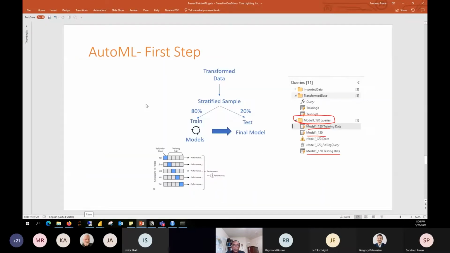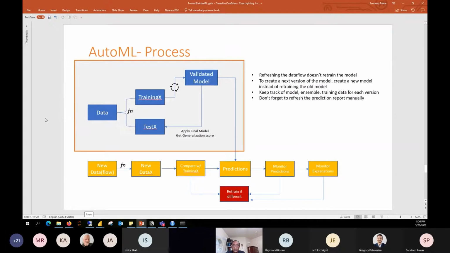Overall, the AutoML process, I know it may sound like when I explain this it's a lot more complicated, but it is not. It is all a logical thought process as to how you create this model. If you keep in mind the 4 or 5 things that I told you about, generalizability, making it fair and things like that, the rest of it is just understanding and playing with the data and getting it done.